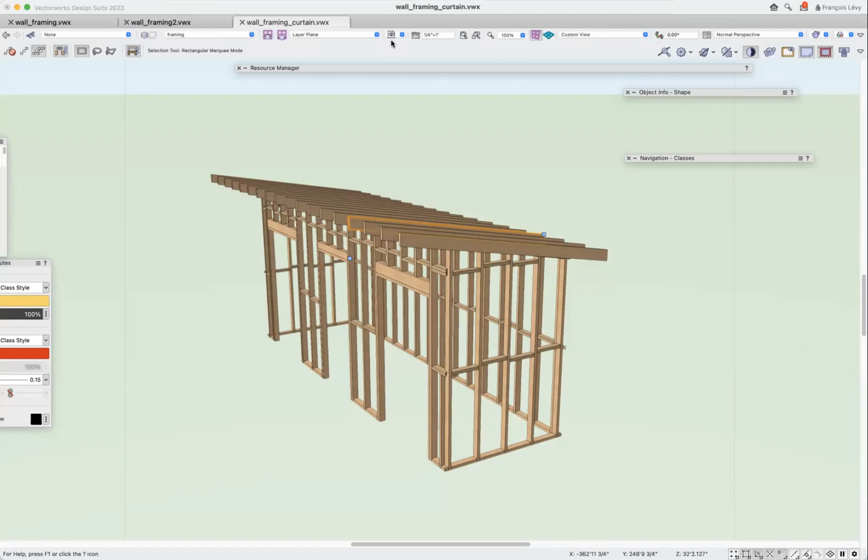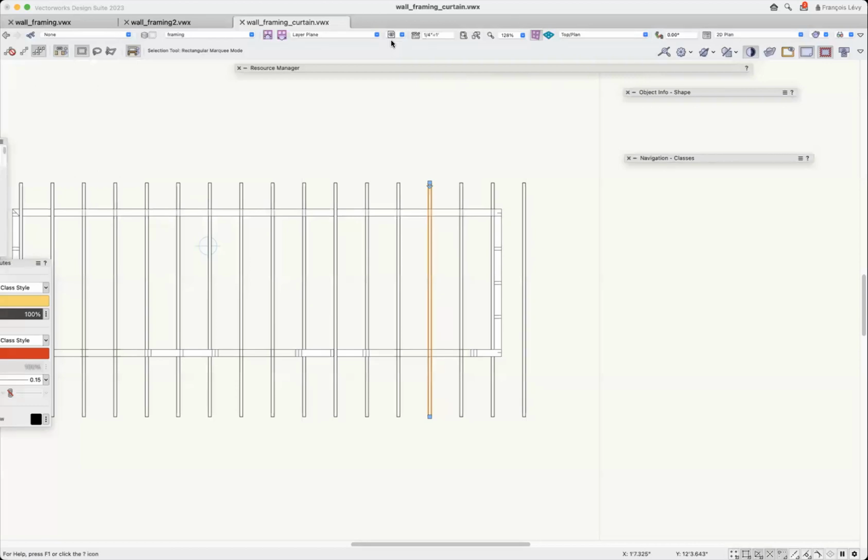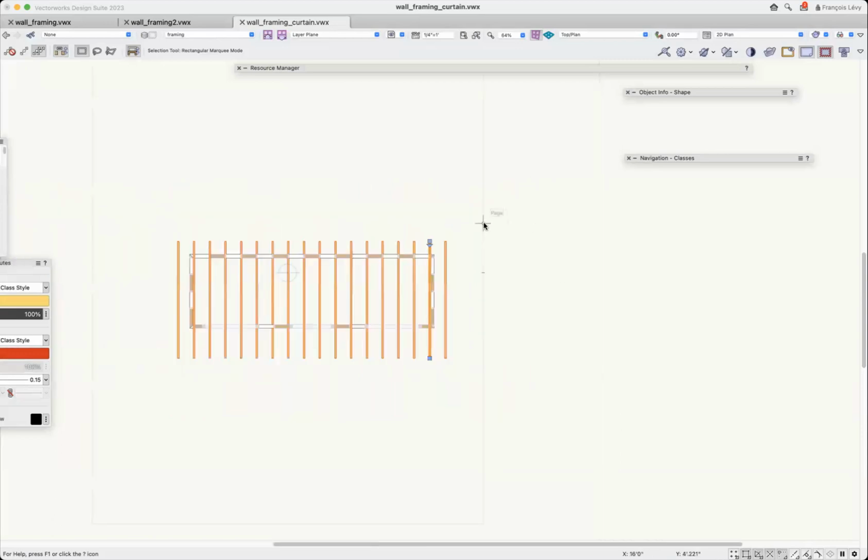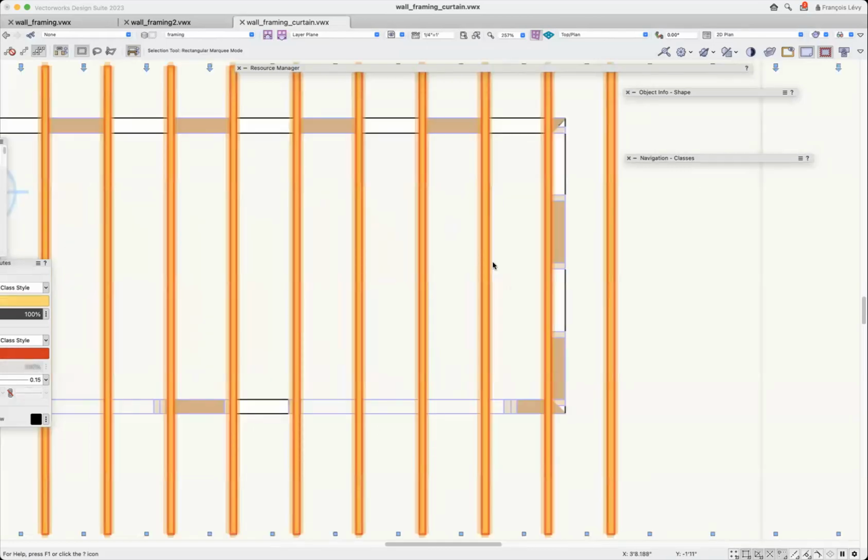No, they would look from outside the extrusions. Oh, what you mean is, if you were happy with the framing member but you didn't do a subtract solid or anything like that? Yeah. If I go to top plan view here, you can see that these framing members are hybrid objects. They have a 2D fill. So I could totally select all of these and bring them to front, and they are going to mask something.